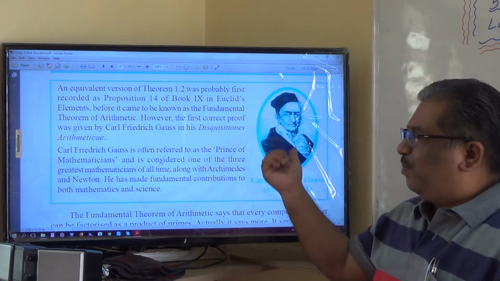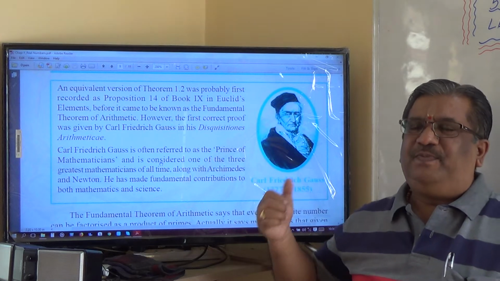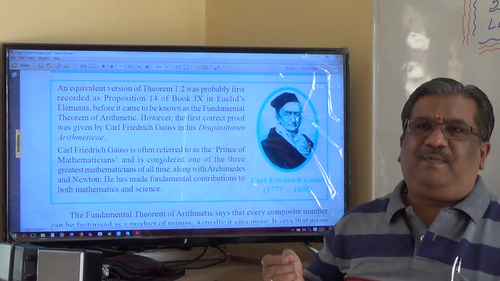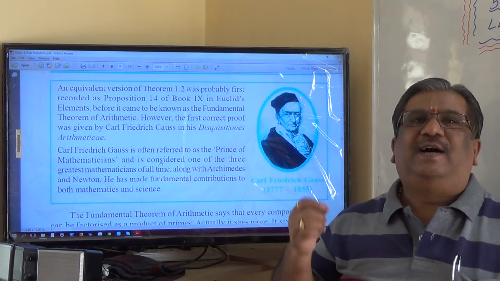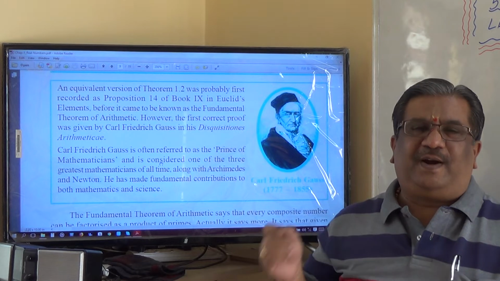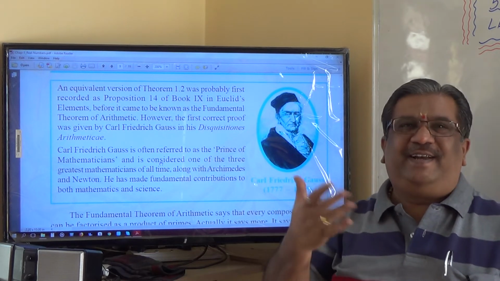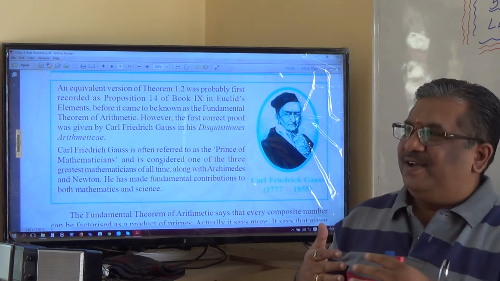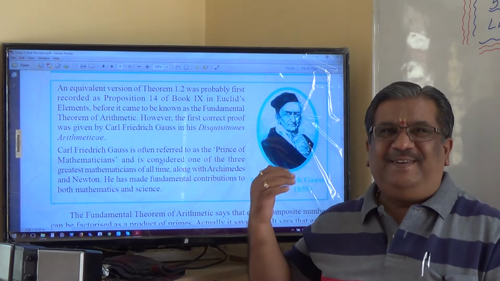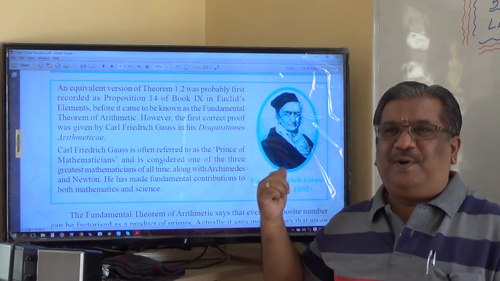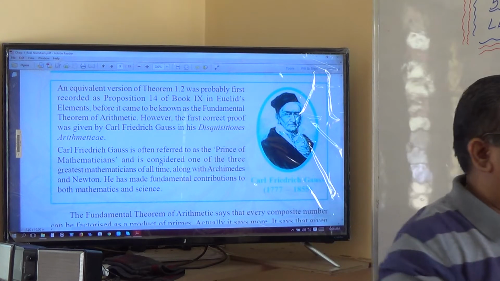Okay, so the small boy, when he was 10 years old, he solved that problem, the sum of first 100 numbers, 100 natural numbers, basically 1 to 100. How did he find it? Let us see, very interesting. It's really a good thing to learn from what this 10-year-old boy did that time. Okay, let's see that one now.